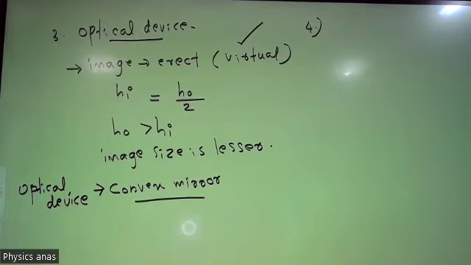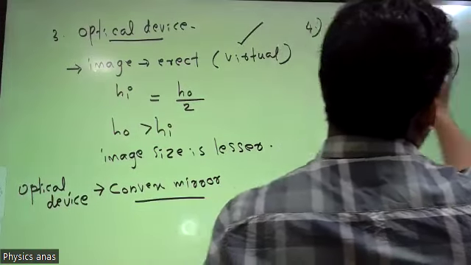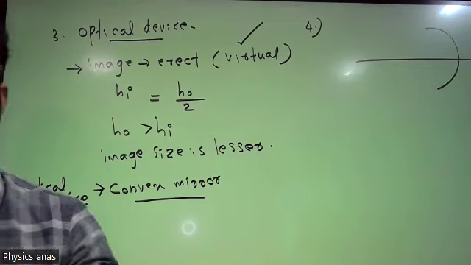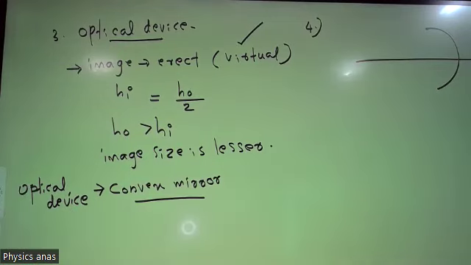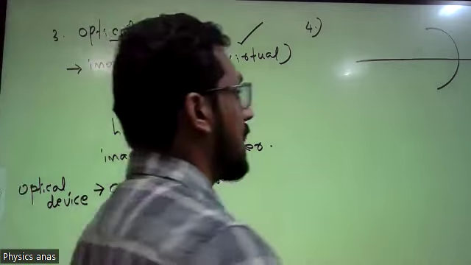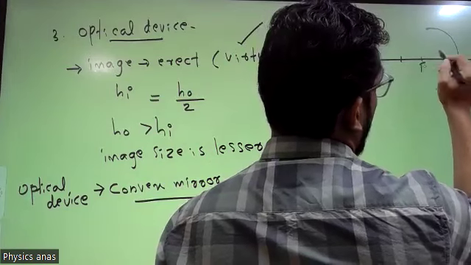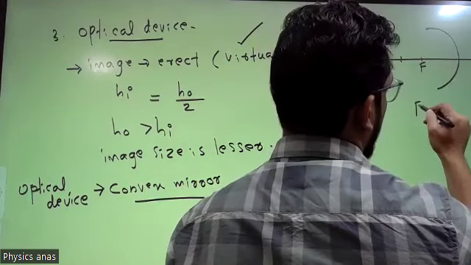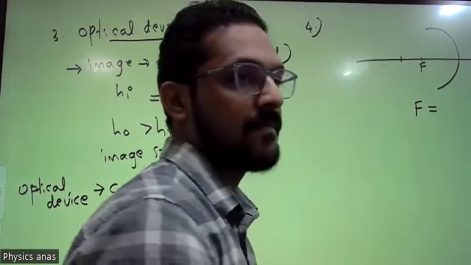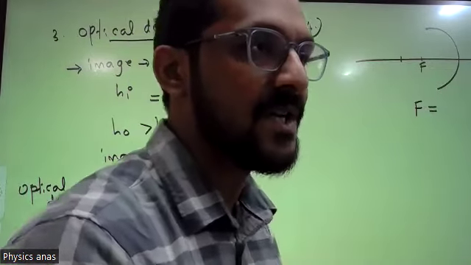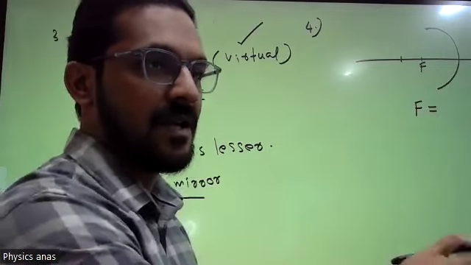The image of an object placed in front of a concave mirror of focal length 15 centimeter is of the same size as the object. What happens there? Which type of mirror is there? There is a concave mirror and an object is placed in front of it. Focal length is given. If it is a concave mirror, its focal length will be in front of the mirror, right? What is the focal length of a concave mirror? It is given in the question, that is 15 centimeter.